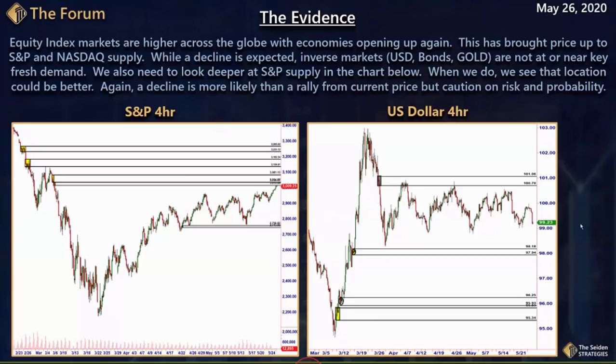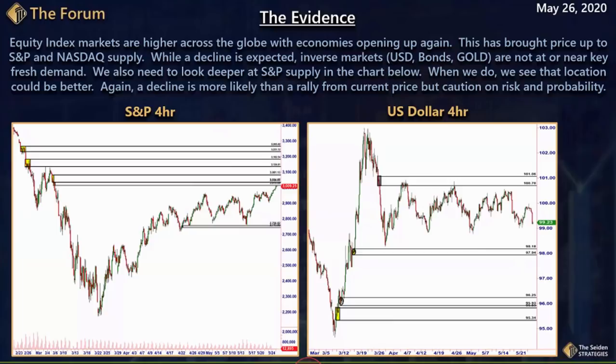When we look at some inverse markets to guide our decision-making process, we look over on the right at the U.S. dollar. Now I know the dollar's moved, I took this picture a couple hours ago. But nevertheless, is it near areas where prices moved higher from? Yes. Would we call this demand or fresh demand? Probably not, right? The fresh quality demand zones are lower. So for example, a higher probability opportunity than today would be the S&P up into this area again, or this fresh level up here, and the dollar being down into fresh quality demand. Does that make sense?